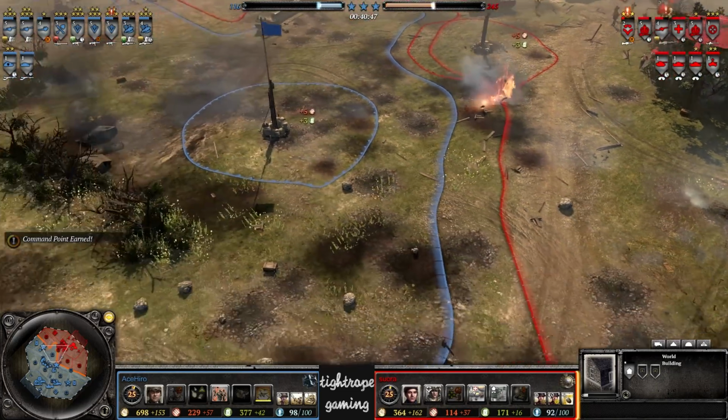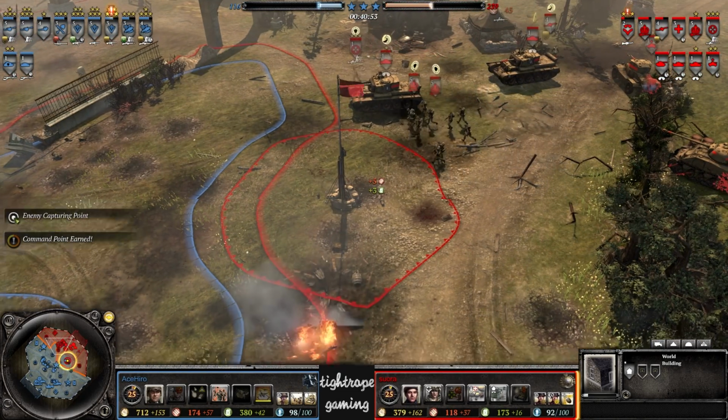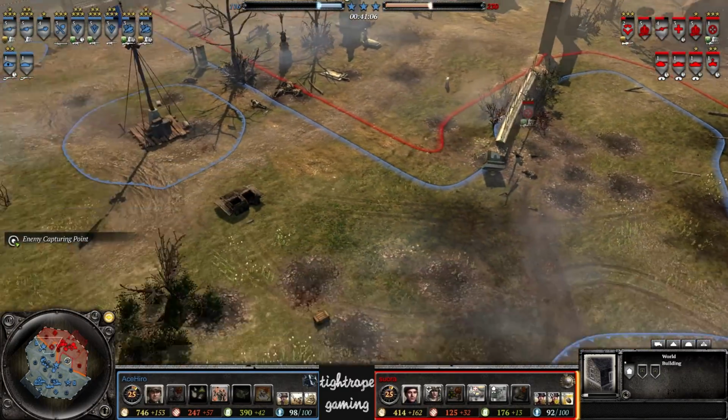Not controlling any of these tanks at the moment. Maybe waiting for a certain amount of munitions, I'm not sure. Enemy causing trouble, trying to take one of our points. There's absolutely nothing happening here for Suora. Our supply line's broken.